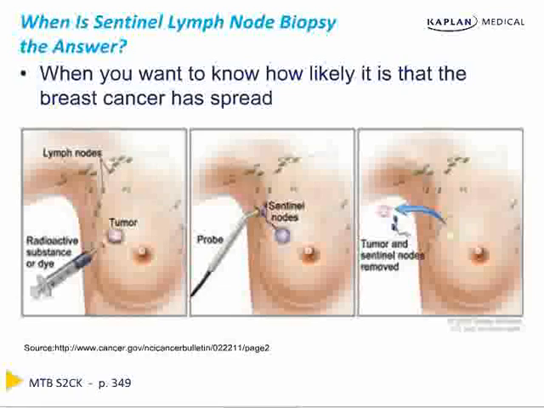If the sentinel lymph node is negative, it's really unlikely that any other lymph nodes or places elsewhere in the body will have cancer, so in those cases a total lymph node dissection is not done. If the sentinel lymph node is positive, meaning the cancer has spread from the area in the breast to that one lymph node under the arm, additional lymph nodes from the axilla will be taken and sampled to determine how much lymphatic spread is present.